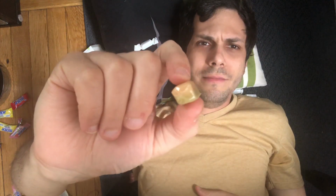Okay, let's open up another one. Well, oh, this one at least is more of an even horizontal split, but still looks not good.